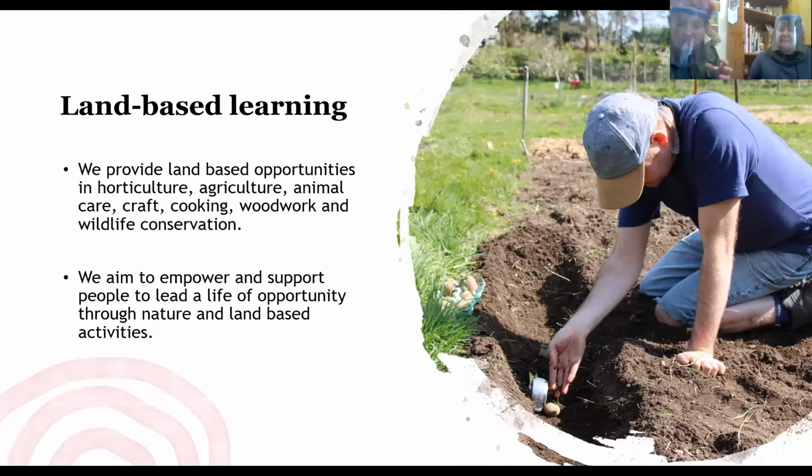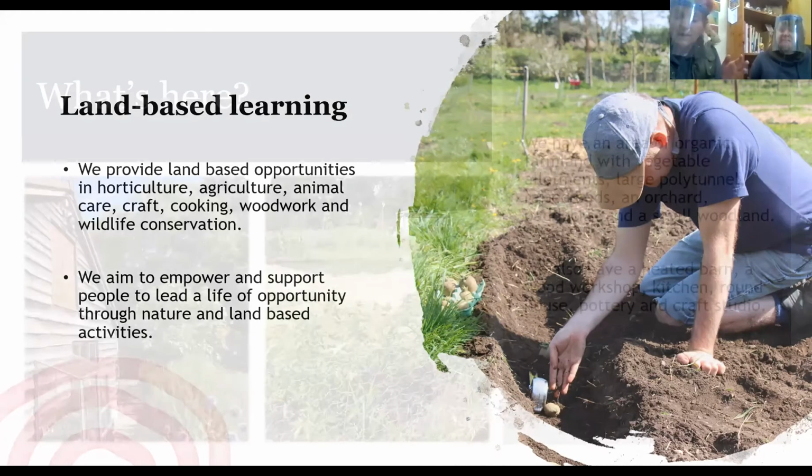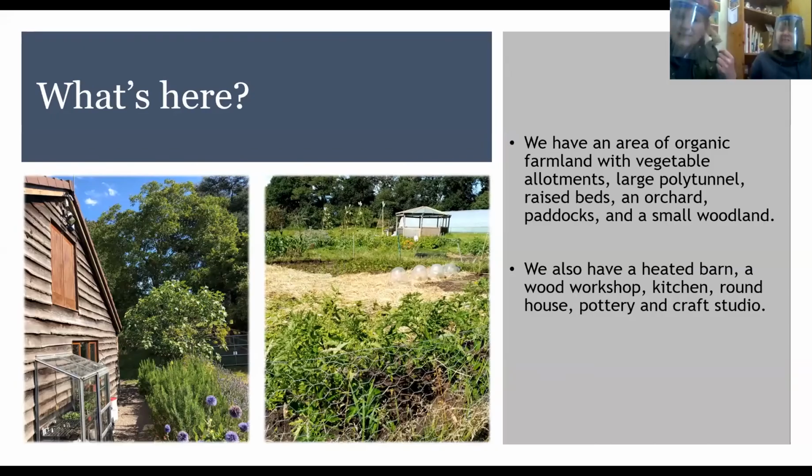We've built new pathways in the garden to make it a lot more accessible for people as well, and that's something we wish to continue this year, so we can get a lot more people on site, hopefully, once we can get people back here. So what else have we got in our garden if we move on, Phil?